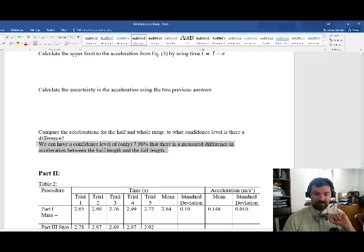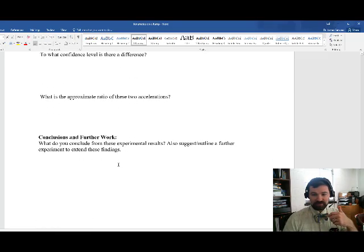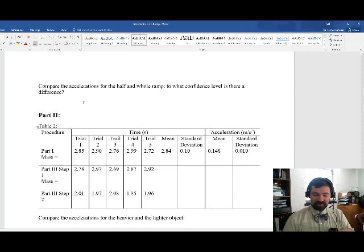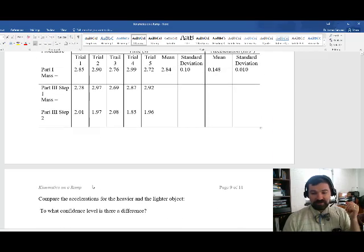Okay, so basically at this point you'd be repeating these steps for this set of data, or these sets of data, I should say. You'll need to write down your masses. I'm not going to do that. You're capable of measuring mass without my having to show you how to do that.